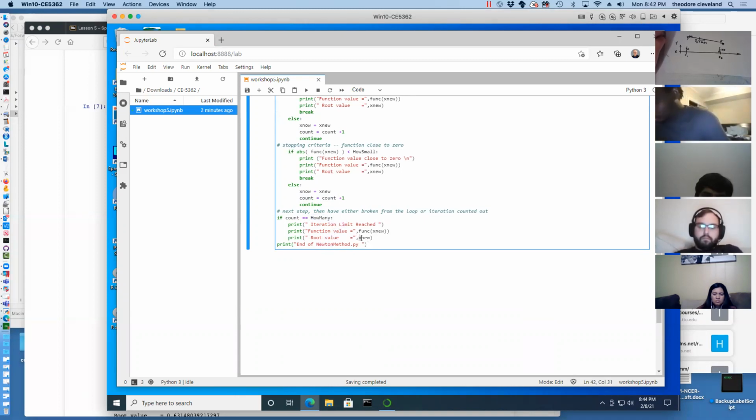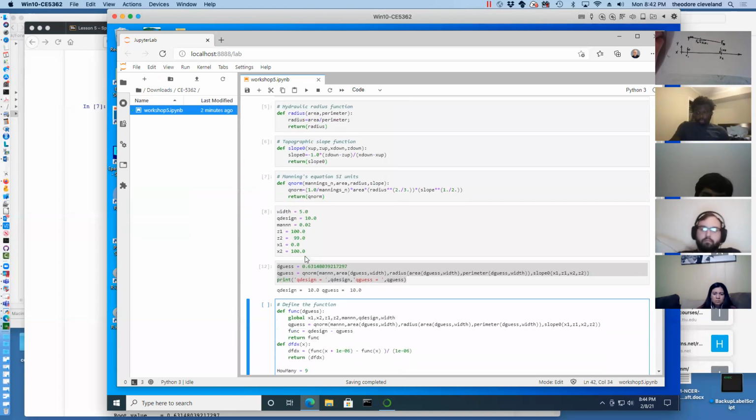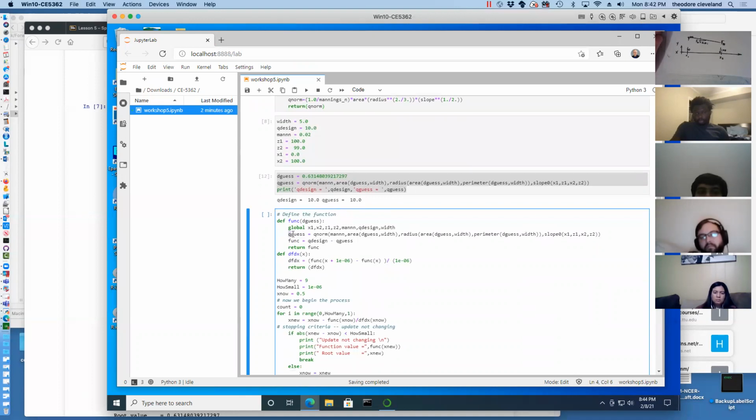And the thing we're interested in is this value x new, because x new is the depth at which QGuess and QDesign produce the same value, hence the function is equal to 0.